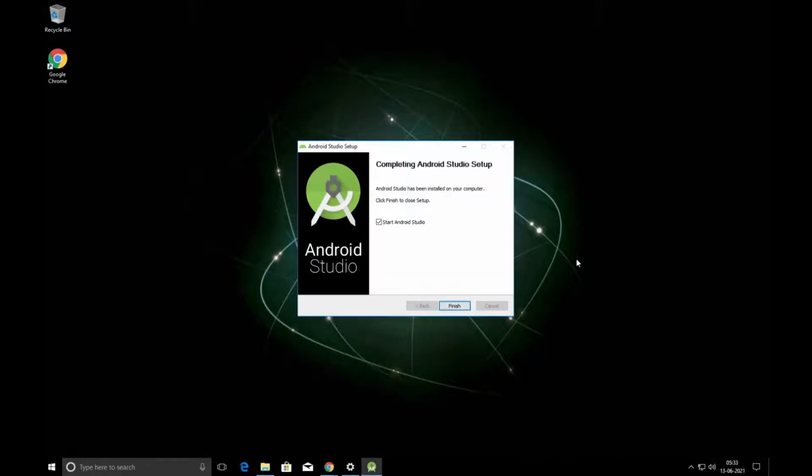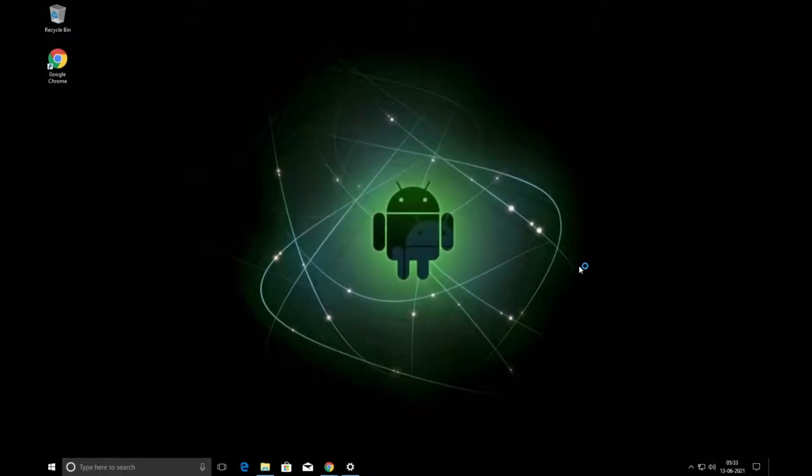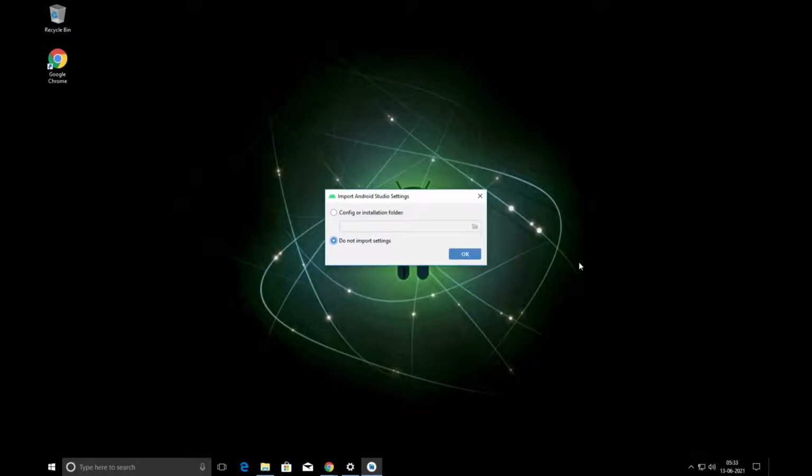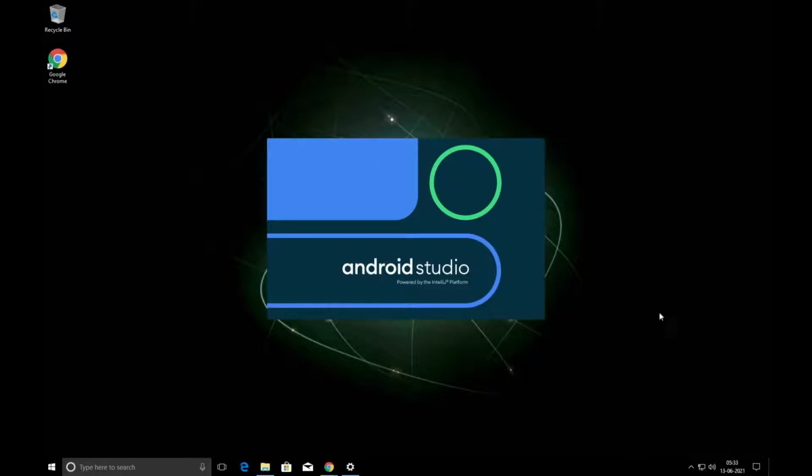Now it's finished, so let's start Android Studio. You can see it starting like that. At the start, it will ask for some basic things. If you have installed it previously, it will ask whether you want to import settings or not. I don't have a previous installation, so I don't want to import any settings.